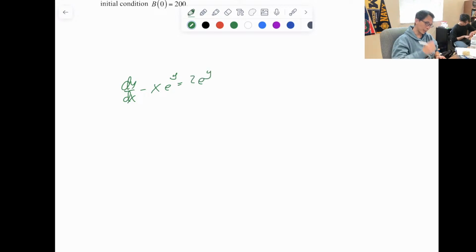Yeah. So the whole idea is, if you move dx to the other side, that doesn't really make sense. Ethan, do you see why it doesn't make sense? Because if you multiply by dx on both sides, that means everything is going to have dx. Because you multiply by dx, the x e to the y has dx, and 2e to the y has dx. That's not how you separate. How you separate is you're supposed to get to here, 2e to the y plus x e to the y. Now you can factor out e to the y, 2 plus x, dy/dx.